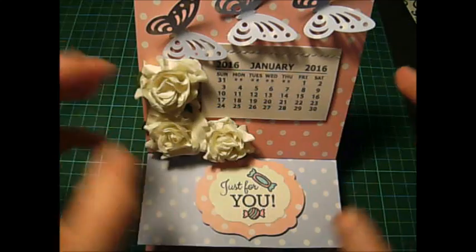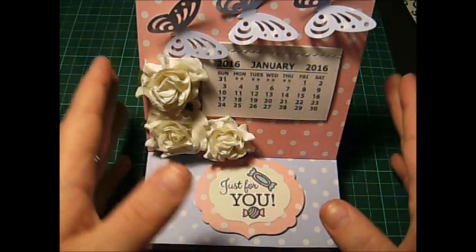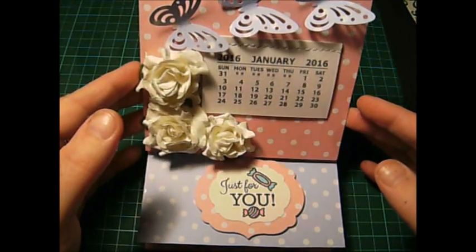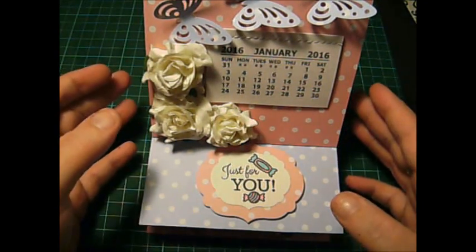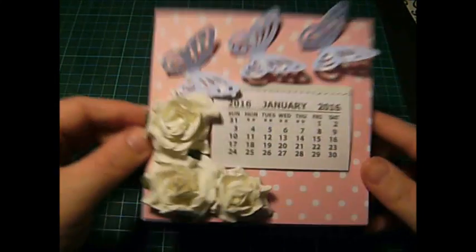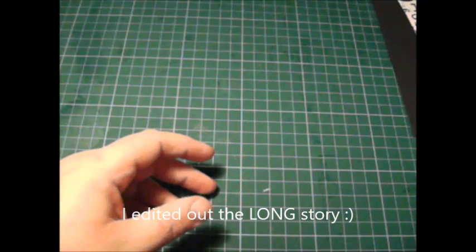The one that I did for Gareth, I stamped and created my own backing paper. For the purposes of this video, to make it a bit shorter, I'm actually using pre-printed cards, so it's got a design on it already. So that just saves us a little bit of time. But once you've got the basics down of this design, you can pretty much do anything you want, really. I am going to skim over a lot because it does take a while to make one. A long story short, this one took me quite a while to do. So I am going to be cutting it quite short today, just to give you the basics, and then you can run away with your own designs, really.